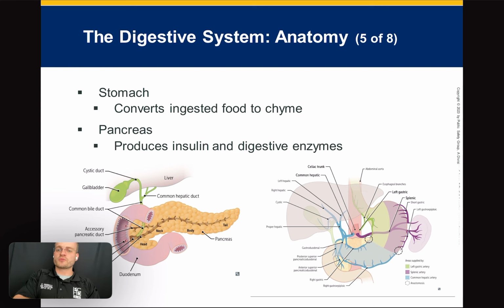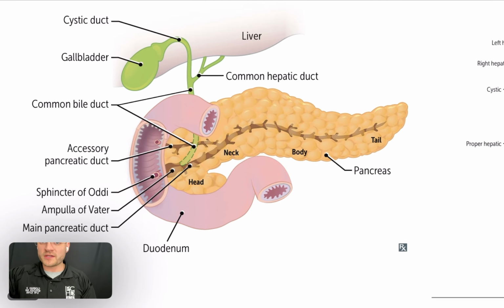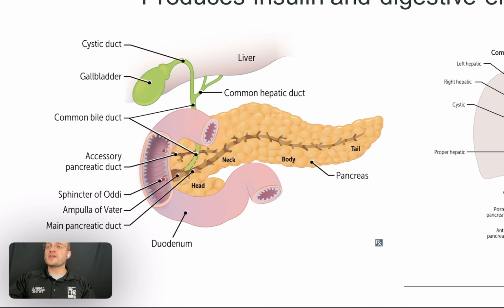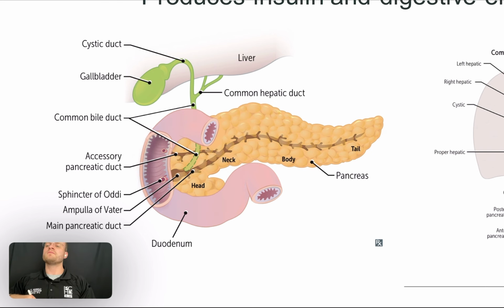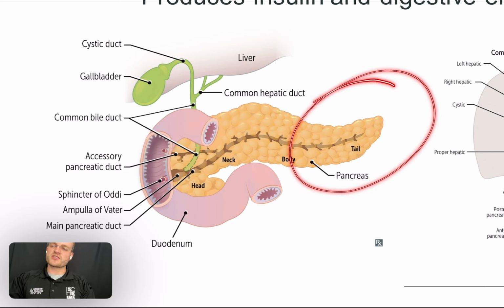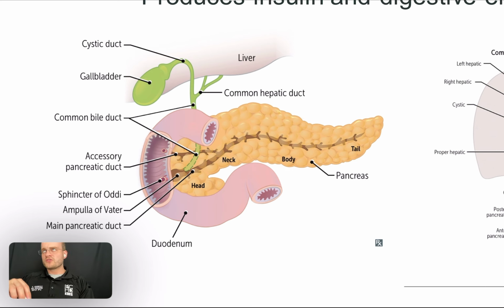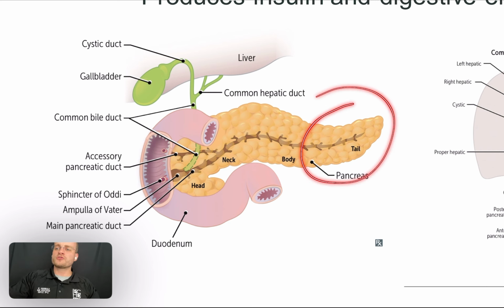Over here is this really interesting organ called the pancreas. The pancreas, a very useful organ. Let's talk about this structure. It'll be easier if I just zoom in. So this right here is the pancreas, okay? And it actually looks like that. And over here is the tail of the pancreas. This is where a lot of stuff is produced for like diabetes, right? And if you have diabetes, this is what's messed up, the tail. So like insulin, you've probably heard of that. Glucagon, somatostatin, these are produced over here.